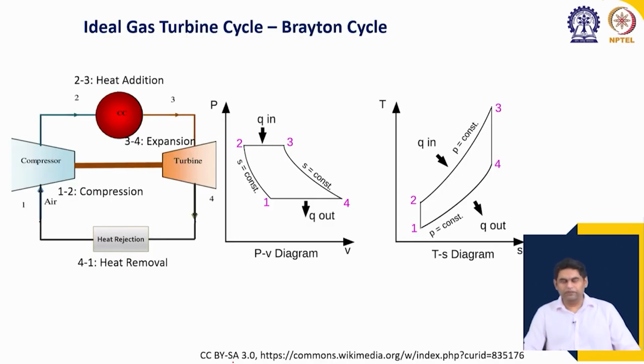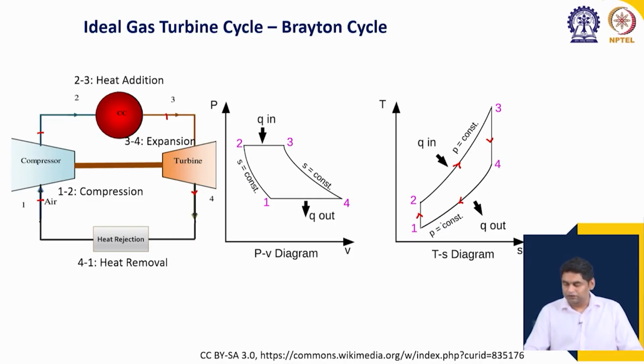Just to have a quick revisit of what we discussed in the previous class: we studied what a Brayton cycle is. As you can see from here, the Brayton cycle consists of 4 processes. In the TS diagram, these are the isentropic compression process 1 to 2, which occurs in the compressor. Then 2 to 3 is the constant pressure heat addition. Then 3 to 4 is the isentropic expansion, which occurs in the turbine, and we close out the cycle by using a constant pressure heat removal process.